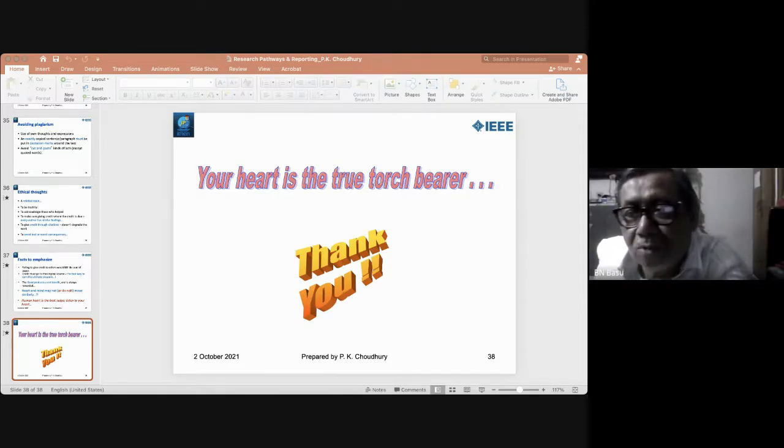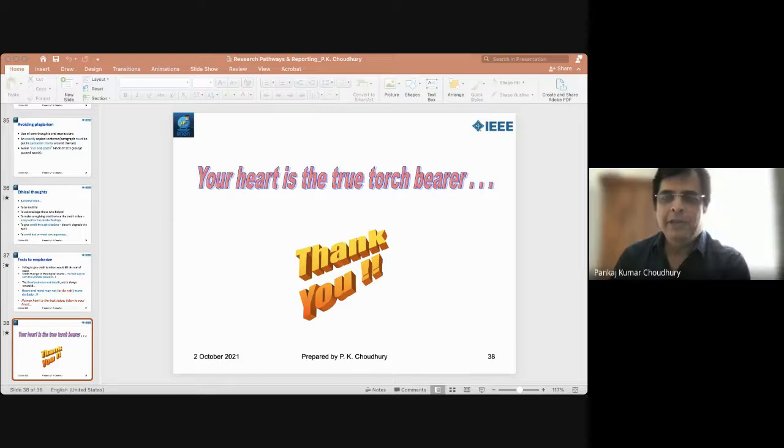I am a student. I want to patent my work. There is difficulty. My teacher can patent my work. I cannot probably patent my work. Question number one. Question number two, I think Indian patent is less expensive than the American USA. So Professor Choudhary, please give your comments regarding the patents.